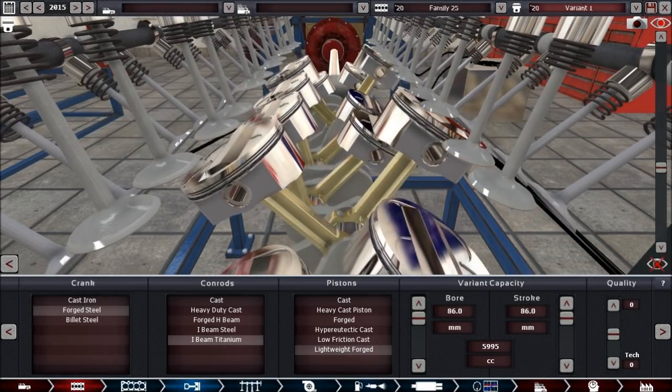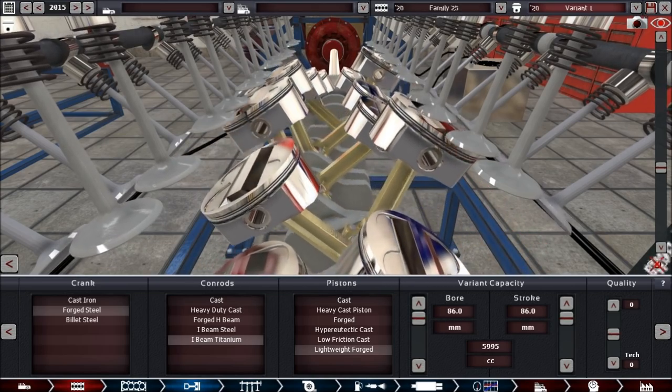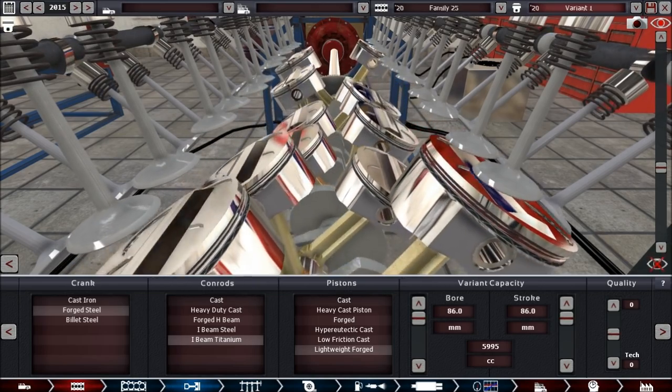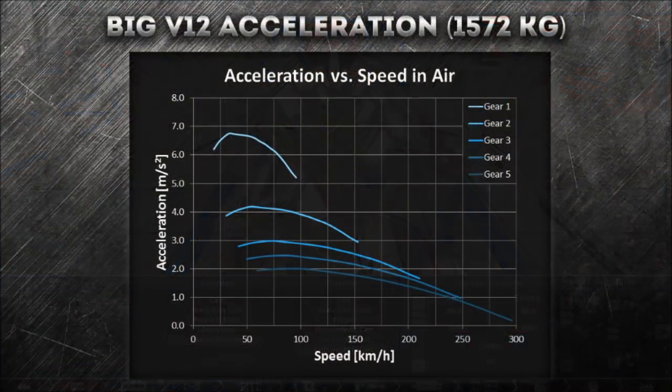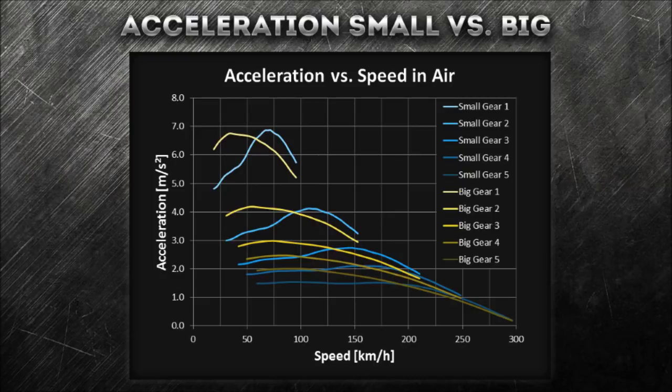You remember from the derivations at the start of this video that more mass directly lowers acceleration. Let us investigate how this affects the acceleration graphs. With more weight to pull, the big engine with plenty of low-end power no longer dominates this comparison. Quite the contrary. While it is still quicker to accelerate the car in the first half of first gear, the lightweight competitor starts to catch up and overtake soon after. Indeed, plotting both in the same graph reveals that acceleration is better for the big engine in the first half of the first gear only.